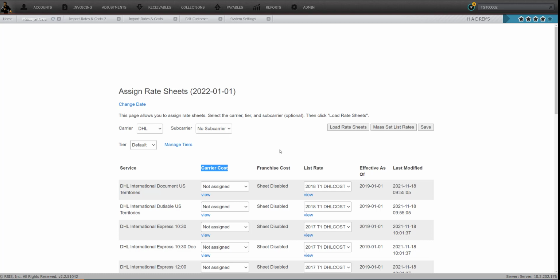Most of it's not used, so that's why you see it's disabled here. And next is list rates. Obviously, these are published rates by the carrier. These are the same rates for everyone because they are published rates. If you were to go to a FedEx store, UPS store, or DHL location and ship, you would be charged list. So for those customers that you want to discount off a list, we need list rates loaded in order to discount from that number.